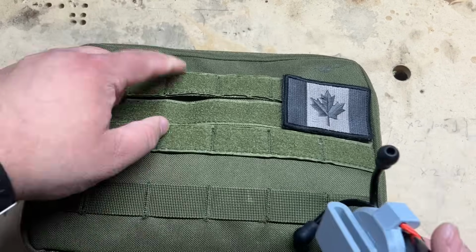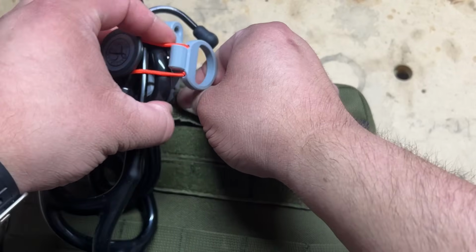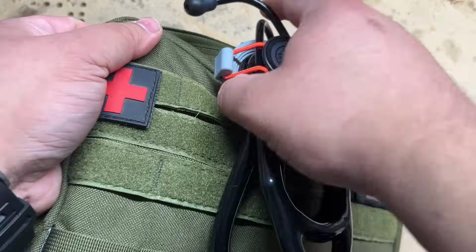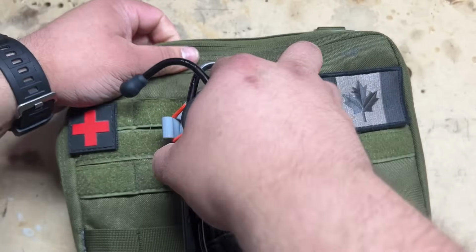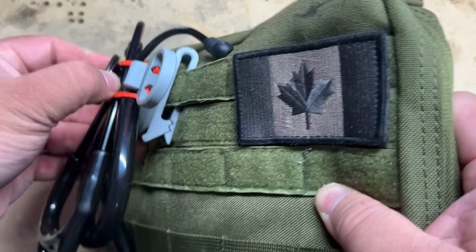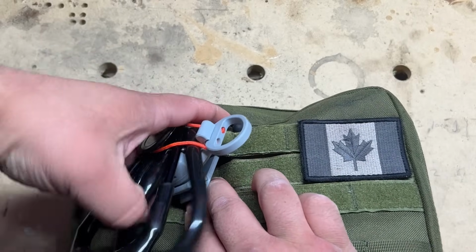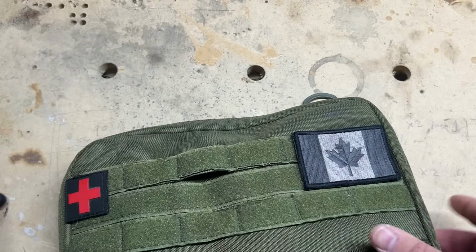So we've got a centered MALI size clip here. You can kind of feed it through, and as long as those teeth bite through your MALI clip, you can center this properly. There you go. It's in there, and then it's got a bit of a loop here, so that any kind of weight will prevent it, but it's easy to remove as long as you lift up as you're pulling away. So you can pull underneath, lift up, and it comes right off.